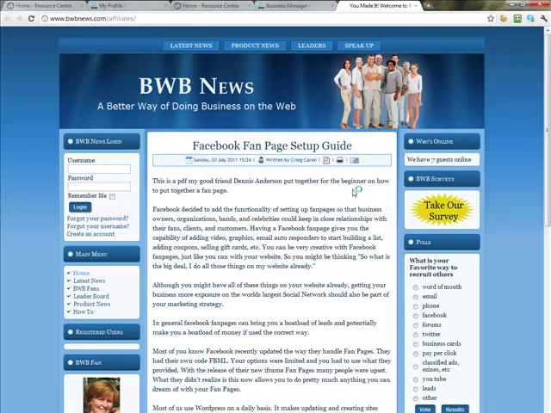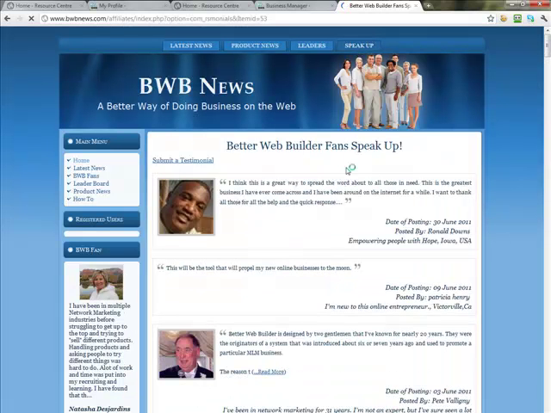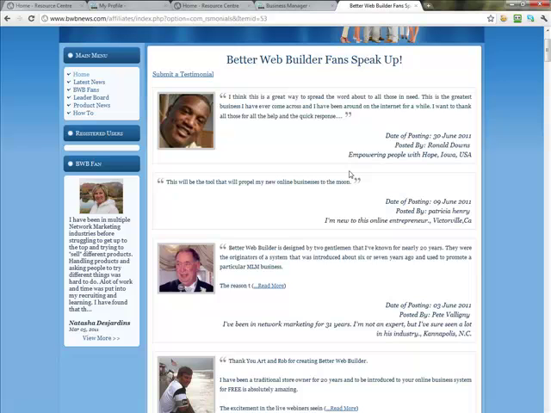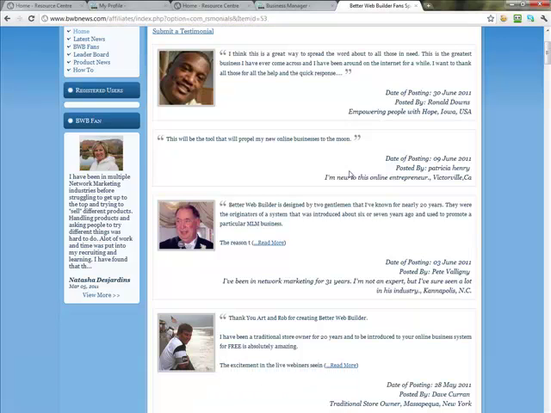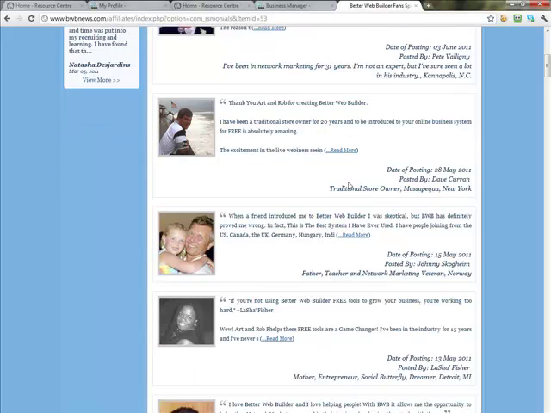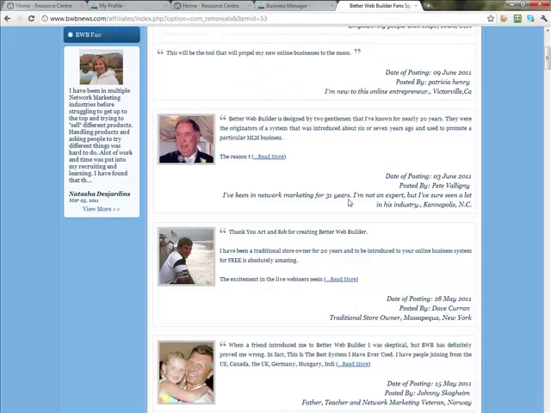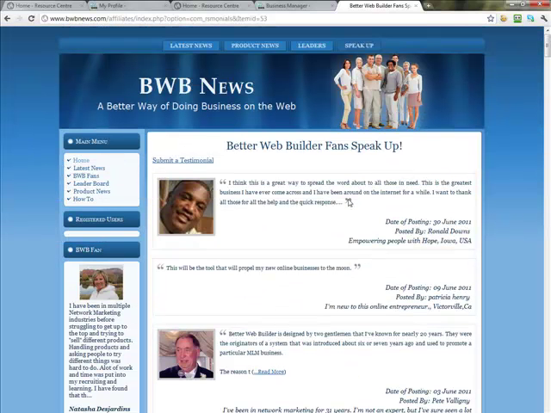On the top here you can see there are some selection boxes, but this page has testimonials from people all around the world of different backgrounds actually using the Better Web Builder system. It's good to show people that there are lots of people from different backgrounds using it.